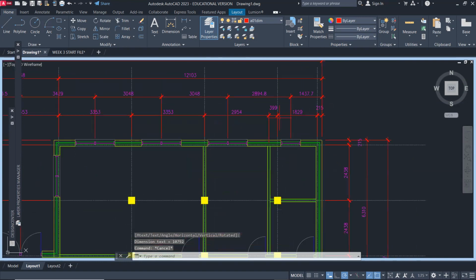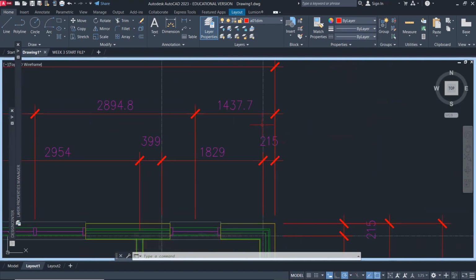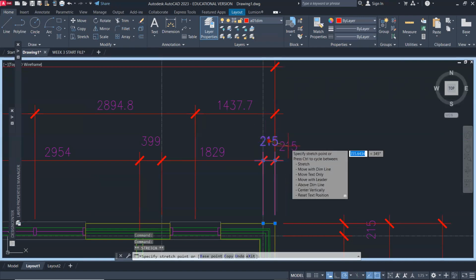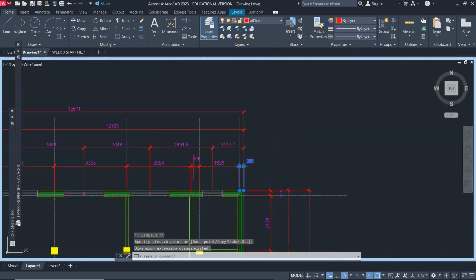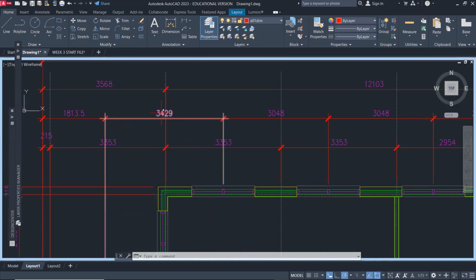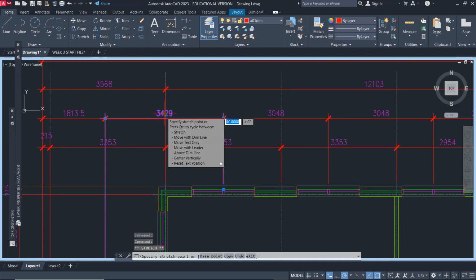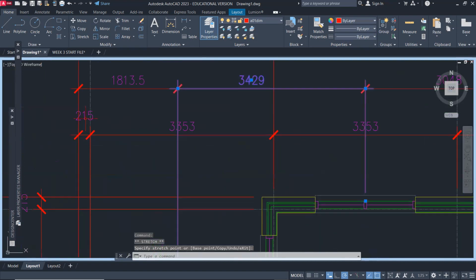Now, notice that there are some dimensions that are overlapping, like this one is overlapping the grid line. So you can select that and move this elsewhere. Try to avoid overlaps. Okay. So this one is also overlapping, right? So you'd like to select that and move it a little bit, so they are not overlapping each other.